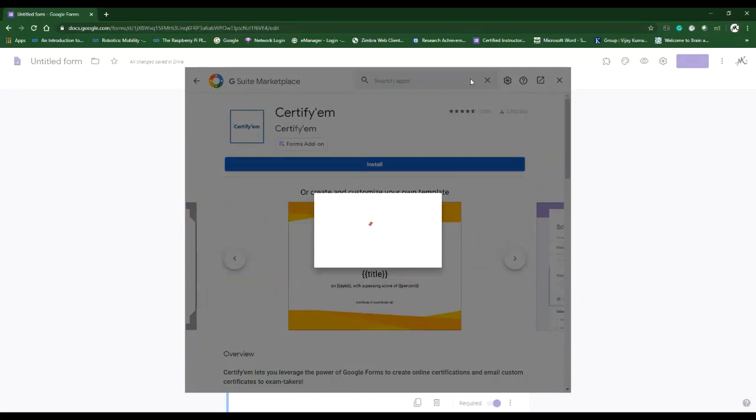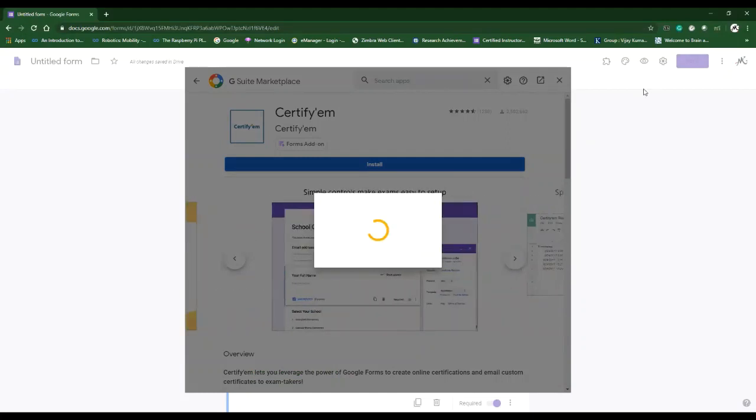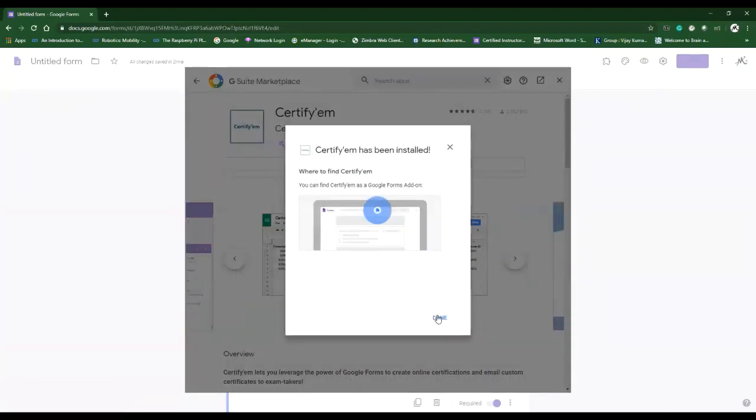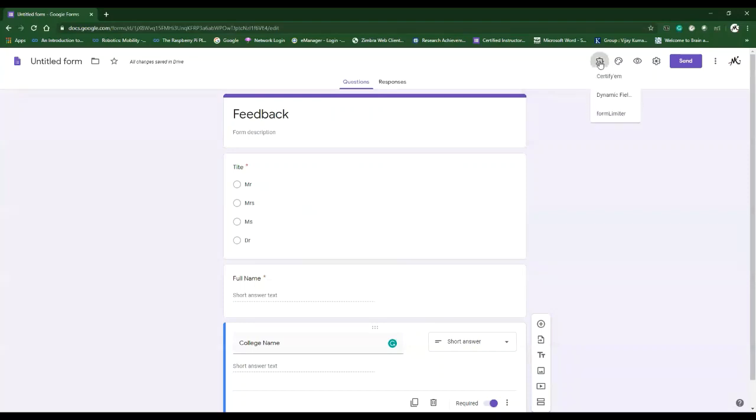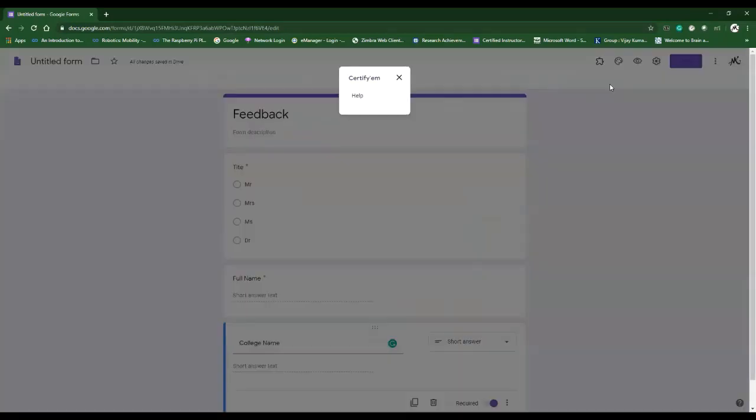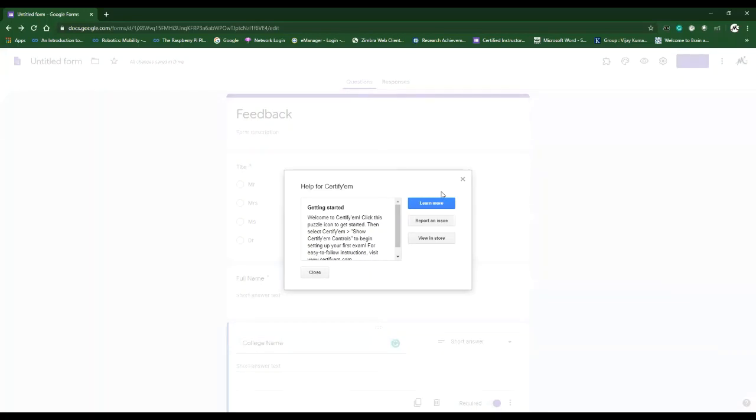Install your add-on, which takes some time. After installing your add-on, if you click on the add-on icon, you can find the Certify EM block. So click that, and accept their instructions.